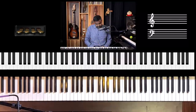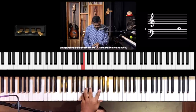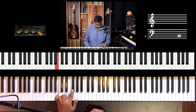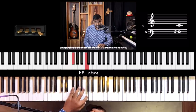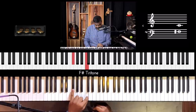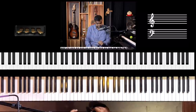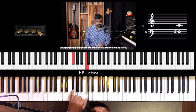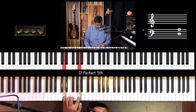So you can actually build up all your fifth chords in the G scale. Watch the B's, the white note going to black note. That'll be B's fifth, C, D, E, F sharp. F sharp, you have to be careful. F sharp doesn't form a perfect fifth with any note because it's in the G scale. The seventh degree, the fifth will be a tritone. So F to the C, F sharp to the C. So these are all your fifths.